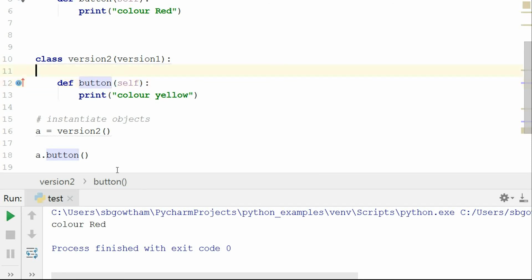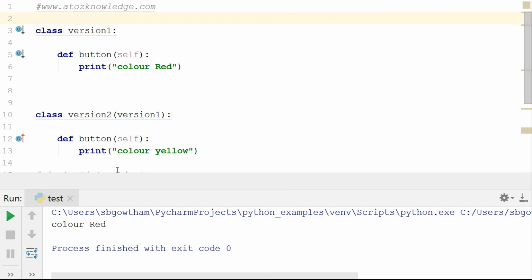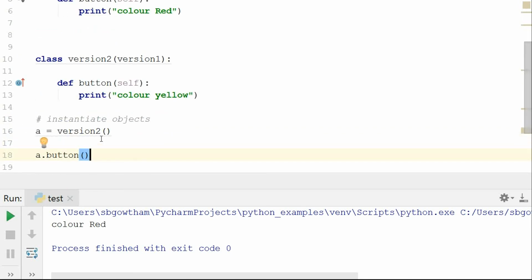Now imagine people think, okay, my agenda is not to override and I'm just inheriting the base class version 1 and I just want to use the same name as my version 1 method name, but still it will be considered as a method override. You do it without knowing, but it will do an override internally. Obviously if you use the same method name as your parent class, then it's obviously a method override. So even though you are not doing it purposefully, this is going to be a method override only. So polymorphism, or you can say method override. This is an example I wanted to show you, of how polymorphism works with respect to the object oriented perspective in Python.